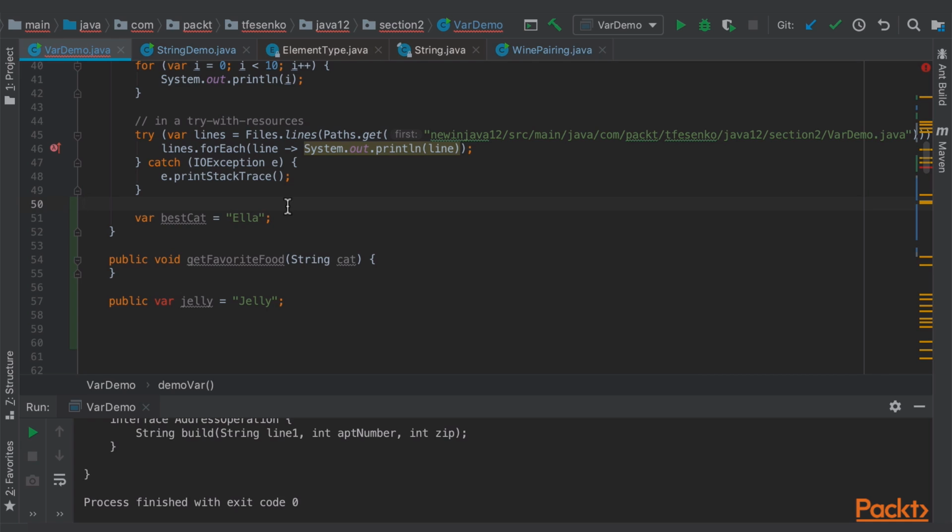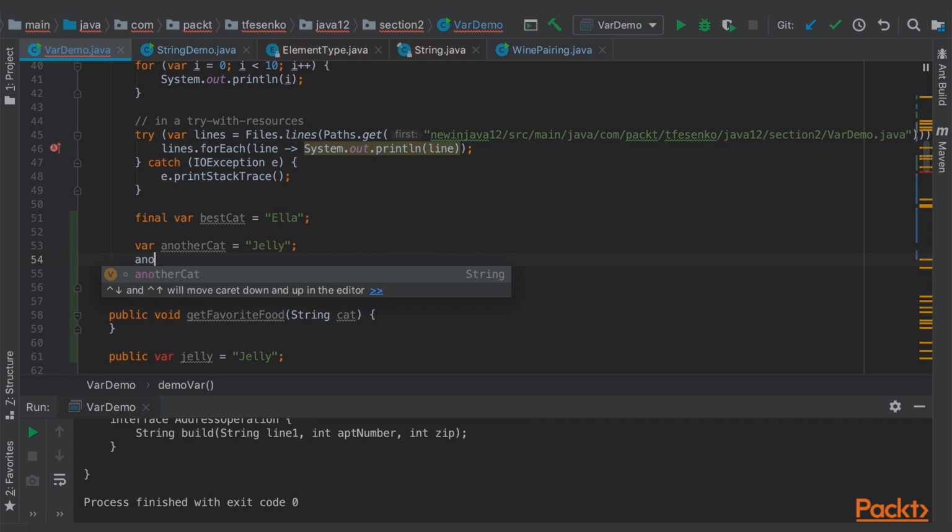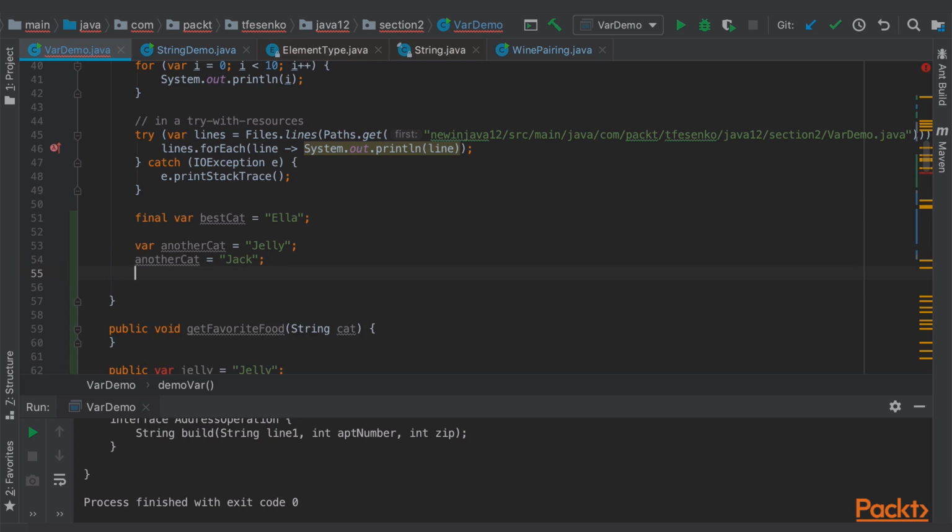For example, I can make a var variable final. Or I can create a non-final variable and change its value later. It works.